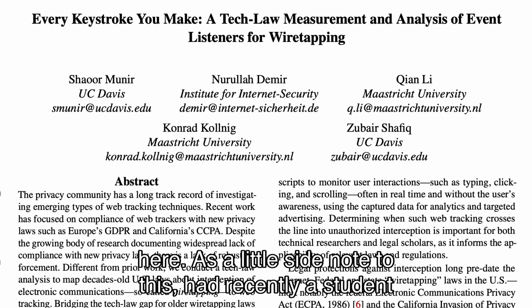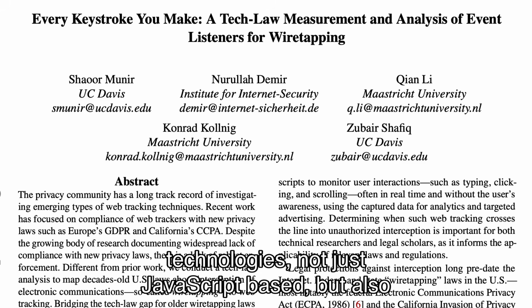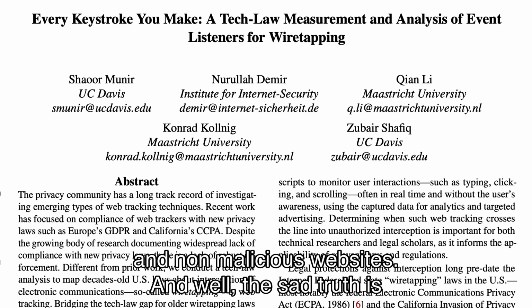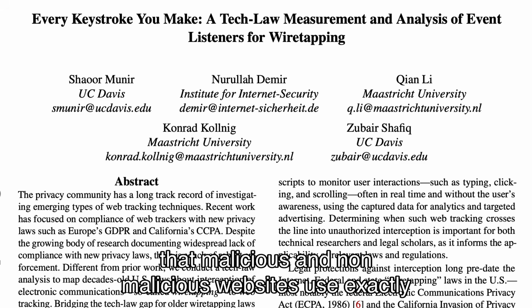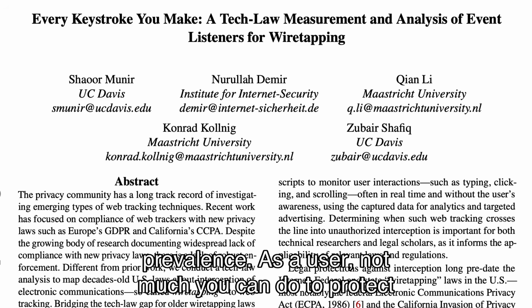As a little side note to this, we recently had a student here at SANS.edu write a paper about some of these tracking technologies, not just JavaScript based, but also others like Canvas-based, and comparing malicious and non-malicious websites. And well, the sad truth is that malicious and non-malicious websites use exactly the same techniques at pretty much the same prevalence. As a user, there's not much you can do to protect yourself here.